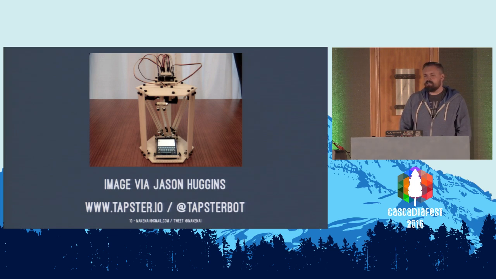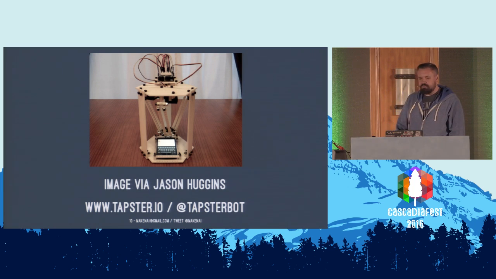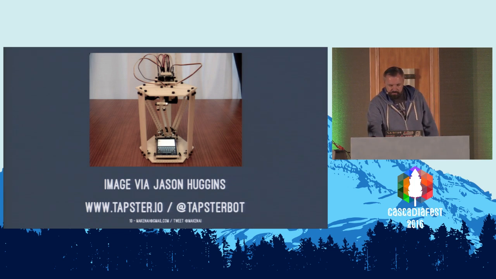And if you have access to a 3D printer, you can print out most of the parts for this robot. If you don't have access to a 3D printer, look up your local hackerspace, and I'm sure they can help you get it sorted out. Tapster is what's called a delta robot. It's a type of Cartesian device. Basically, the goal is to move the end effector, the business end, the stylus in this case, to certain spaces on the X, Y, and Z coordinate system, like Cartesian coordinates.